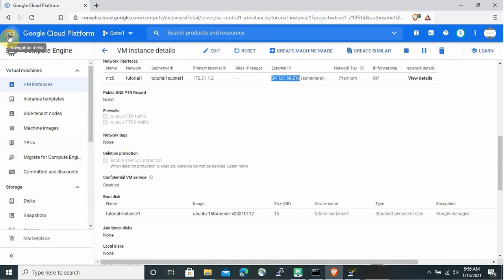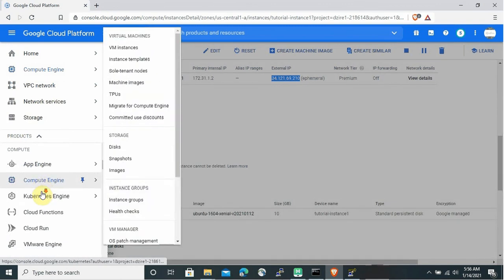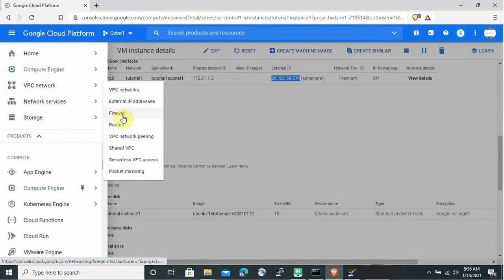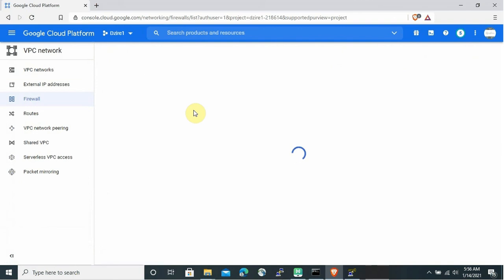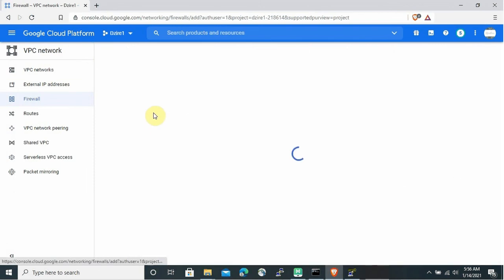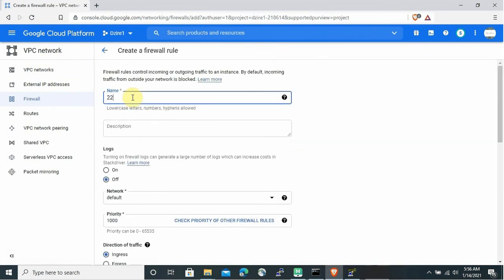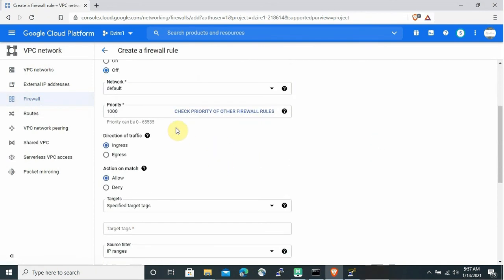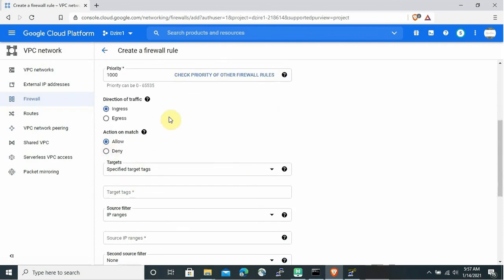So what we'll do, we have to create a network access rule. We'll go to the firewall part. It's a firewall. We'll create one rule, and we need to tag that rule to the server instance which we have created. So let's create a firewall rule. We will name it tutorial ssh access. Network we have to choose here. It's tutorial one. Ingress, it should be an ingress rule only.